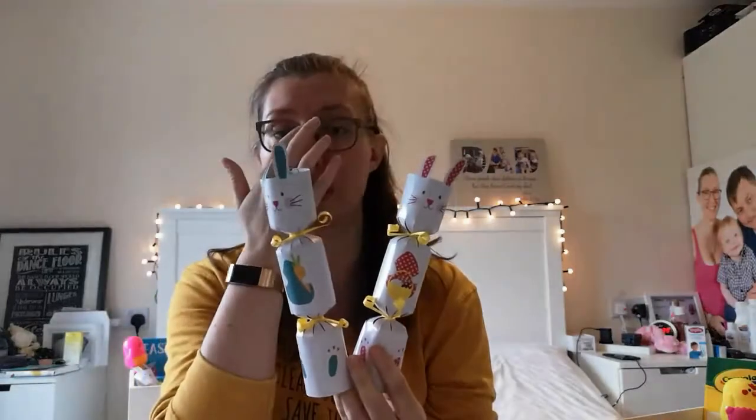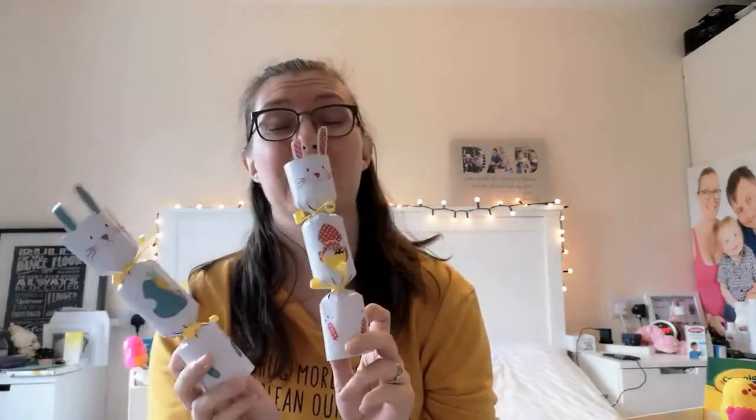And then these were already in the box from last year, so I can't remember where I got them from, but I will link last year's video above for you, and it might be on there where I got them from, but I'm pretty sure you can get them from like B&M, Home Bargains, Poundland, that kind of thing. But they've got 2 crackers each so that they can pull it with each other and then with one of us.